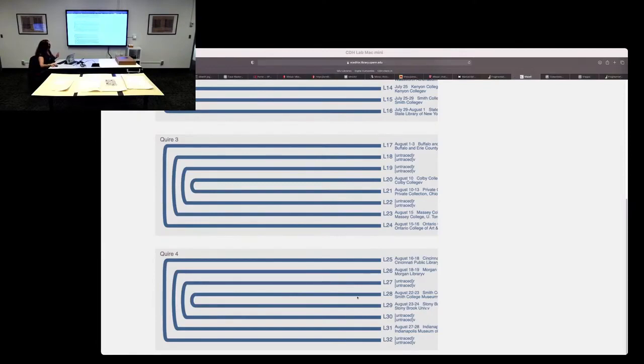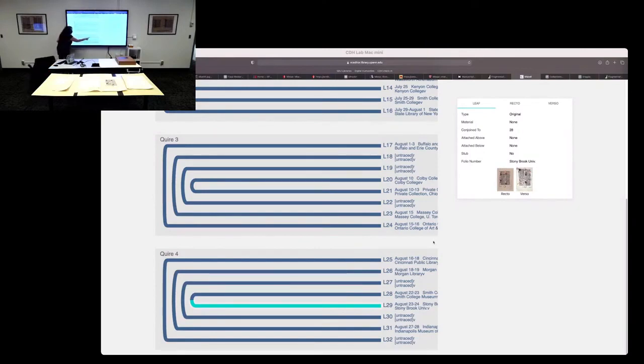And way down here in this quire, right here, this is Stony Brook University. This is the Stony Brook leaf. There it is. And I used IIIF to import these images, to mirror these images right here. I used your IIIF manifest URLs to make these images appear here. It was extremely cool.